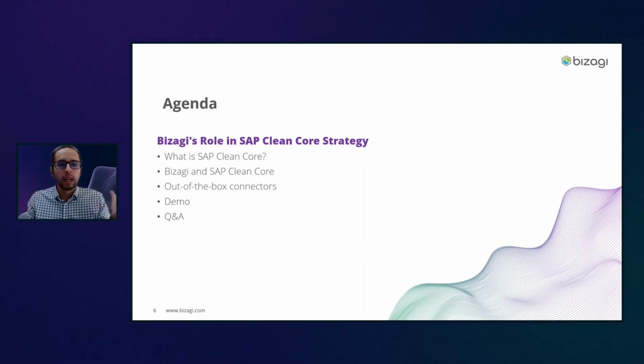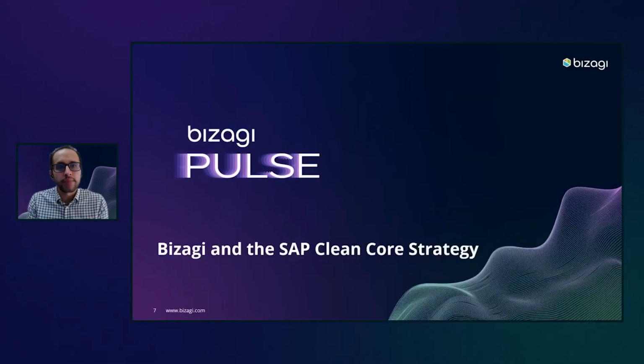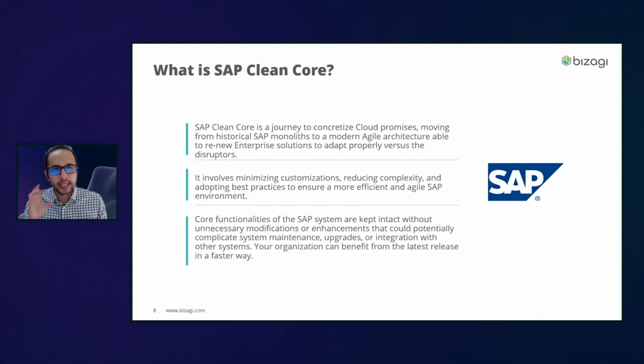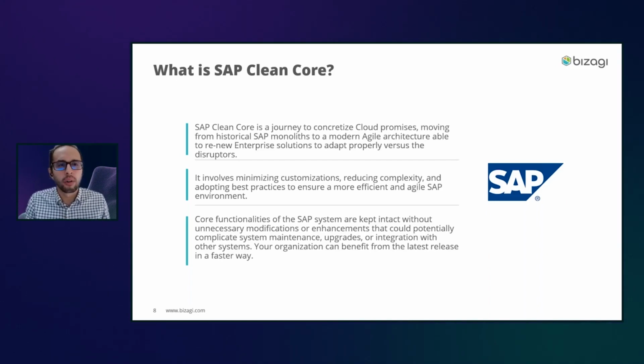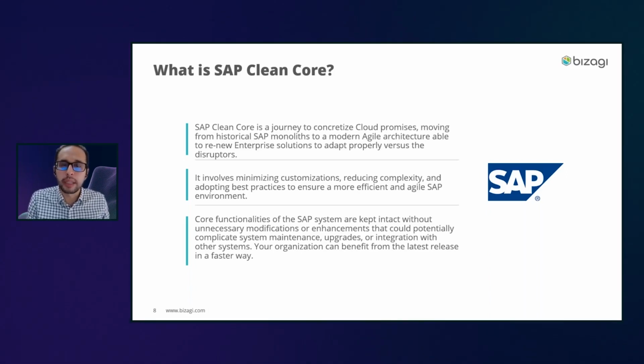So let's start with Bizagi and the SAP Clean Core strategy, right? Before getting into this, here we are going to have a really quick definition of what this is. I would like to give you some background, or some history, about how SAP has been working for many years in the market, and why, some time ago, SAP started promoting and putting so much attention on what is called the SAP Clean Core strategy, right? So one of the first things is that many years ago, a lot of companies around the world started working with SAP a lot.